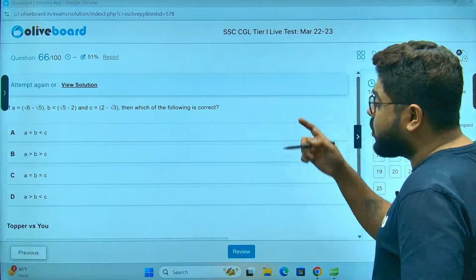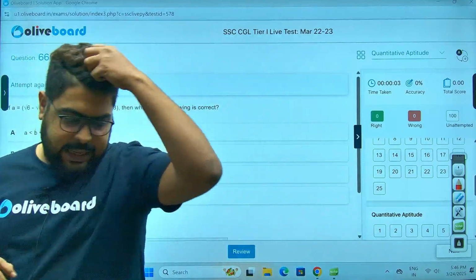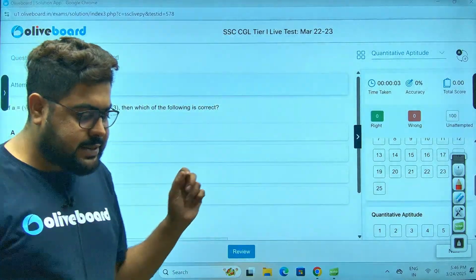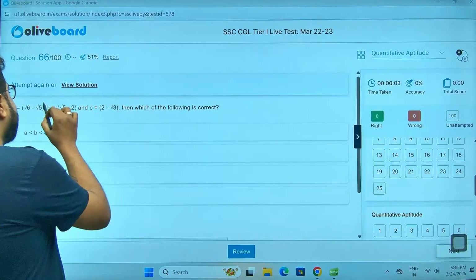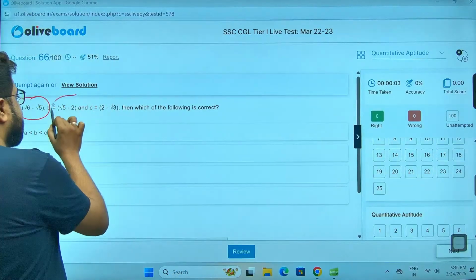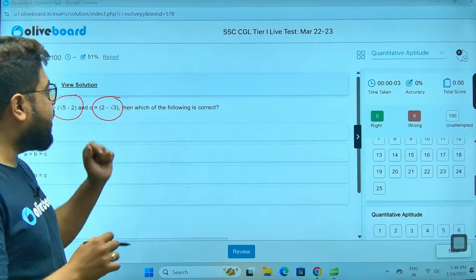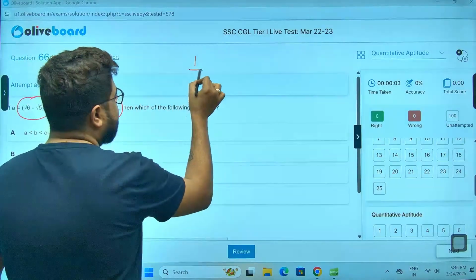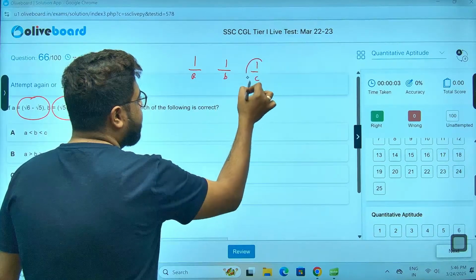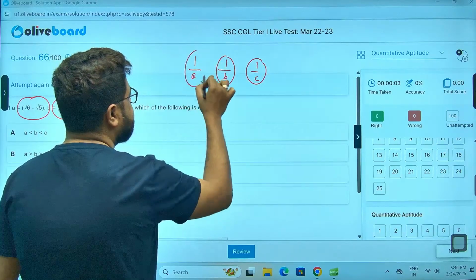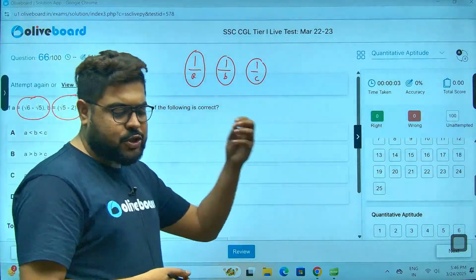This is a good quality question. This was one question where there was a strong chance you get something wrong. So remember, sir, if there is a minus, the proper method is to compare the divisions, meaning 1 by A, 1 by B. You need to compare who is bigger and who is smaller. But there is a shortcut. What is the shortcut here, sir?